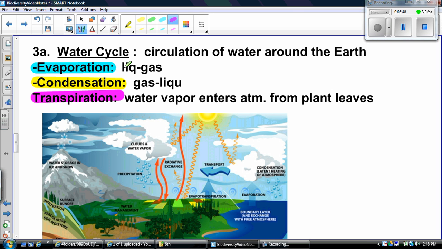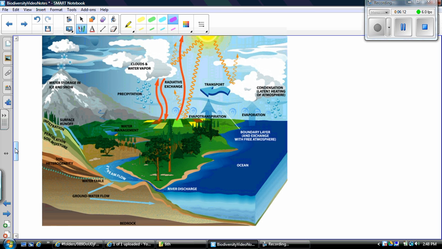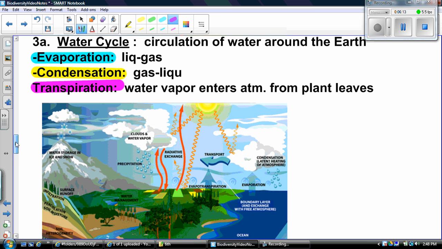Evaporation is going from a liquid to a gas. This happens all over the Earth. It happens on mountaintops, from oceans. Now, the problem that we might have with water evaporating into the atmosphere is that water can adhere to pollutants in the atmosphere when they evaporate. And that's what I was talking about with acid rain. So that's how living things can affect matter, the water cycle.